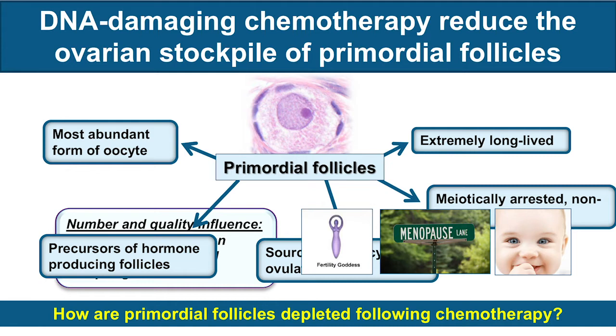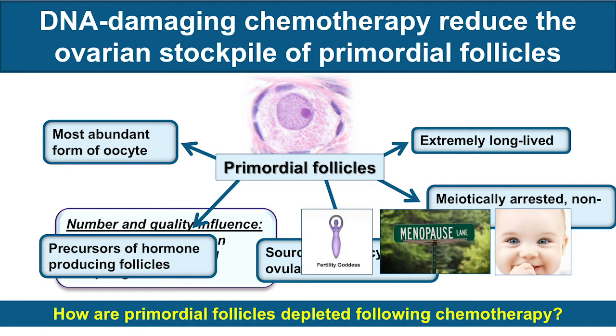But they're a bit unusual. They exist in this unique stasis where they've initiated meiosis and then arrested partway through the first meiotic prophase, and they can remain arrested for many decades. Also, they're non-dividing. And despite some controversy in this area, it's still widely accepted that a baby girl is born with all of the primordial follicles that she will ever have, and that this supply can't be replaced even if it's prematurely depleted. And finally, primordial follicles are extremely long-lived.